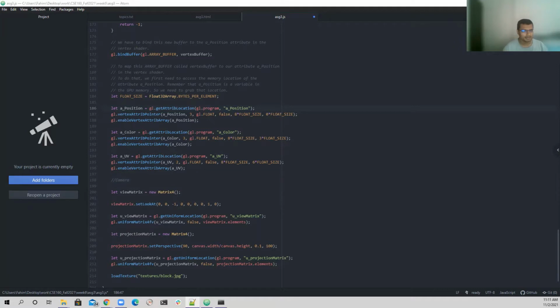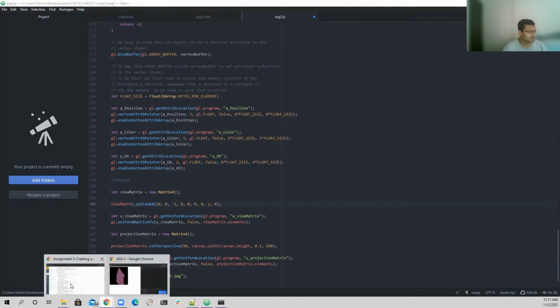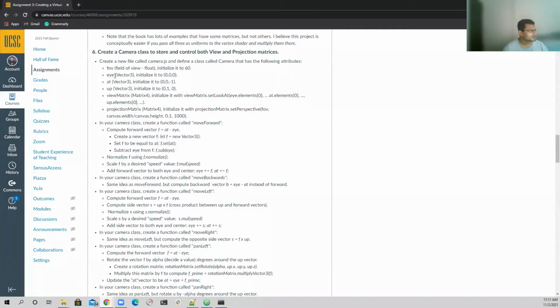First of all, this view matrix, you can see our requirement is to create variables for each of these, and then a field of view variable, right?